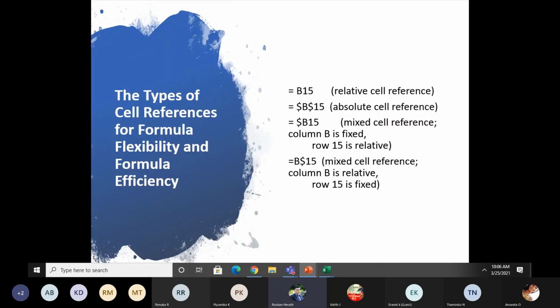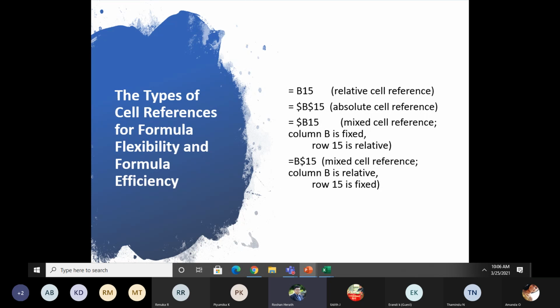Then there are three types of references that we'll be using in this context. In order to ensure this efficiency, in order to ensure that these formulas can be easily copy pasted or dragged, there are three types of references.